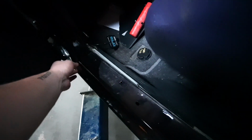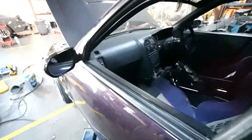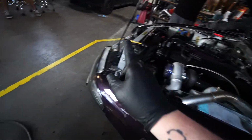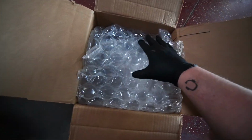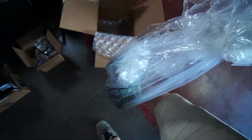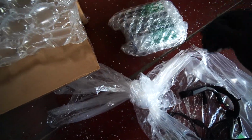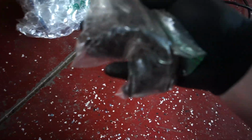So I got access to the computer. Probably gonna go ahead and crank it on stock ECU just to hear her run. I do though have a nice Haltech over here I can take out. I don't think I've actually ever opened this up, and I'm kind of excited about it. So this is the whole ECU, the whole shebang. That's in there. Oh, that's where the studs went that he gave me. Whoopsies. I'll save that for another build.